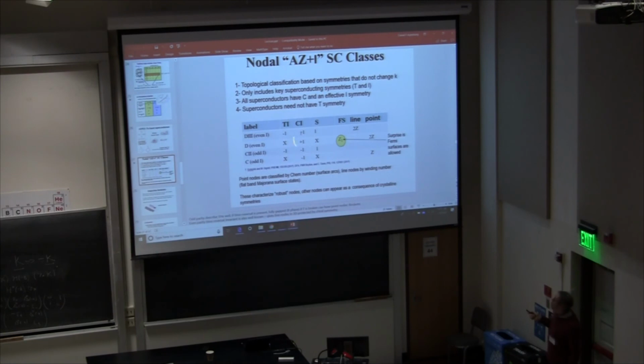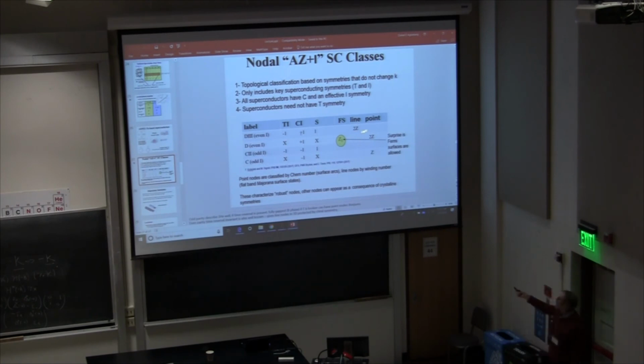And we find that there's a few typical nodal structures that you get with these kinds of robust symmetries. We get the line nodes that we had before. So this would classify the line nodes we have in the dx squared minus y squared superconductor. So in 2 dimensions these were points, but if I take the 2-dimensional Fermi surface and extend it along the c-axis, those points become lines.